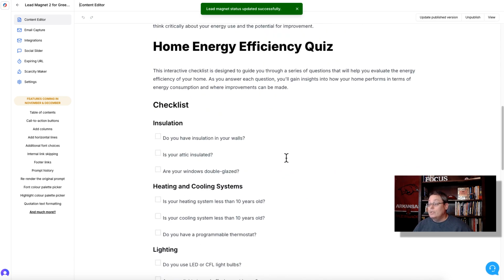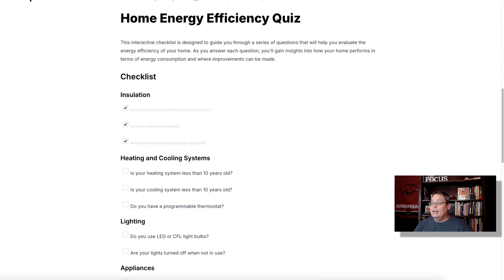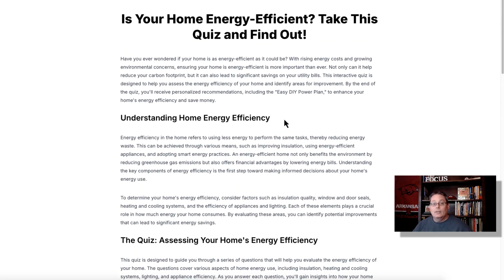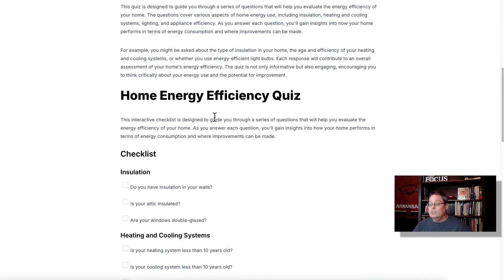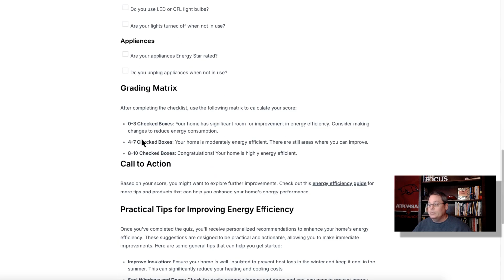But if something was to change, for example, if your product that you were promoting, or if they changed affiliate programs and you need to change your link, you would just come in here and change that link, click the update button, go ahead and go back and just reload that. Of course, it's not going to give me the opt-in form because I've already opted in. So now people can come back to this page and take the quiz or get updated information as much as they want. And they're going to walk through this and they're going to take this quiz and they're going to grade themselves. And then they're going to come down here and they're going to say, oh yeah, based on my score, I definitely want to check out this product, and they're going to click that link.